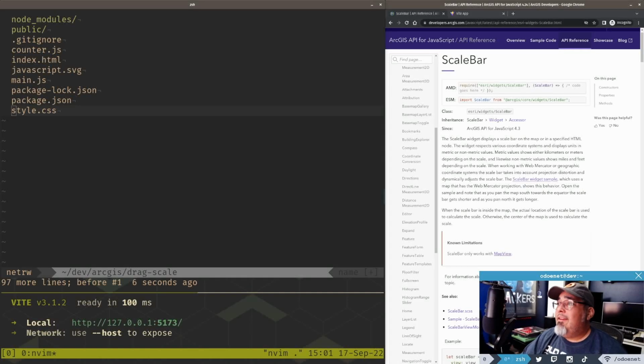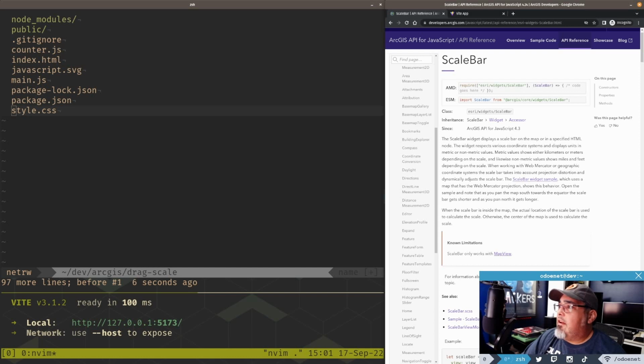All right, so today I'm going to play around with a widget in the ArcGIS API for JavaScript that I don't really mess with too much. To be honest with you, I'm not even that much of a fan, but I get the usefulness of it. I get it, okay? That's Scalebar, because you might be interested in knowing what the scale is on your map.